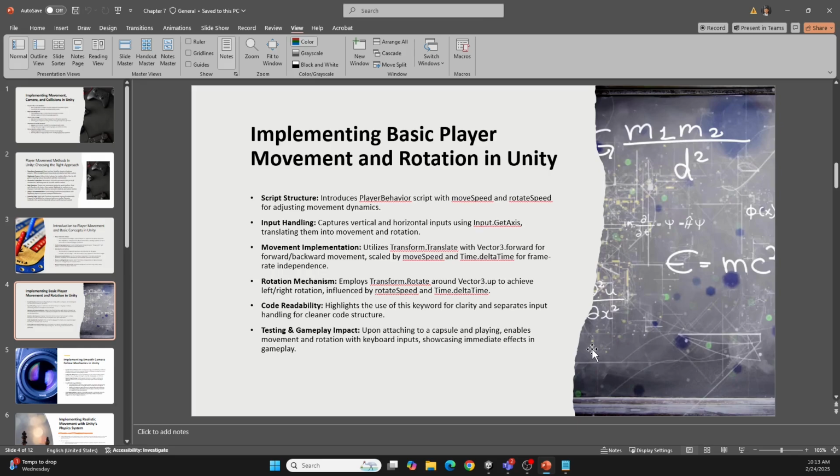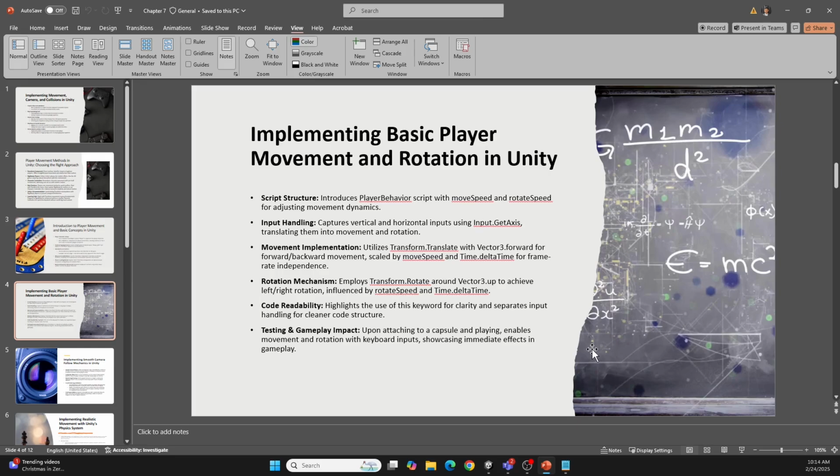Inputs from these axes range between -1 and 1, where for example pressing the left arrow or A key generates a -1, indicating movement in the negative direction on the horizontal axis, and releasing the keys resets this value to 0, while pressing the right arrow or D key sets it to 1, indicating movement in a positive direction.